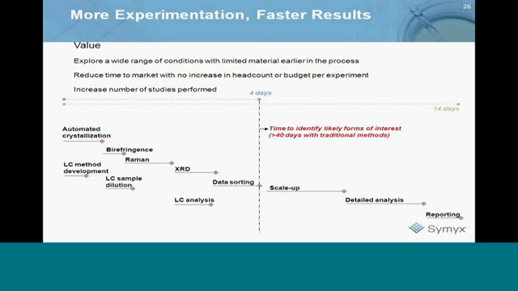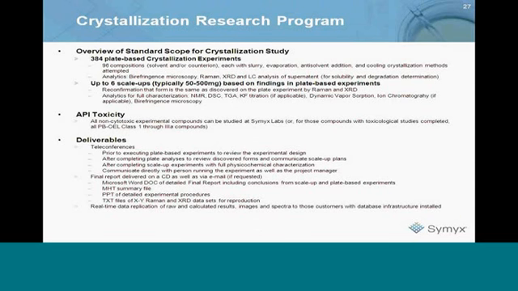I mentioned earlier, we have mentioned a couple of times, we have a lab that does this work. We actually offer this as a service, as managed services to a number of different people. A typical scope of study would be to do 384 plate-based crystallization experiments. So consider 96 different compositions, each one with a slurry evaporation, an anti-solvent precipitation, and controlled cooling, with a variety of different analytics. Typically packaged with that are up to 6 different scale-ups of each of those as well.